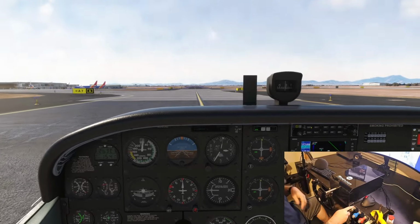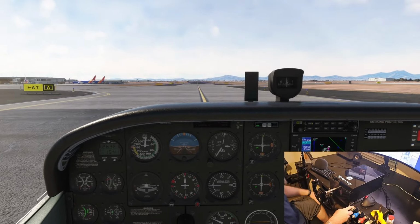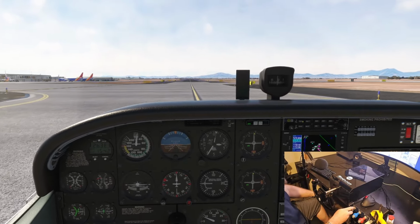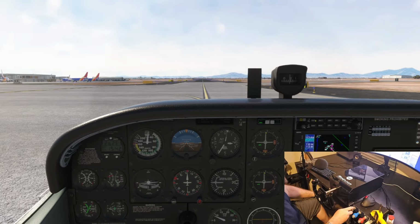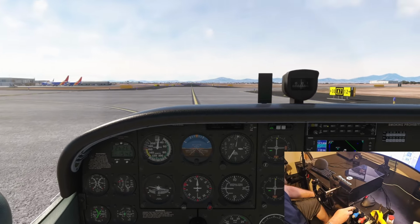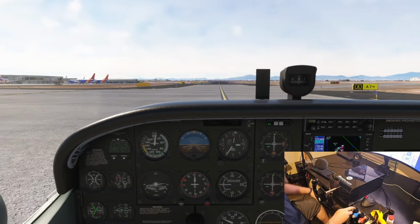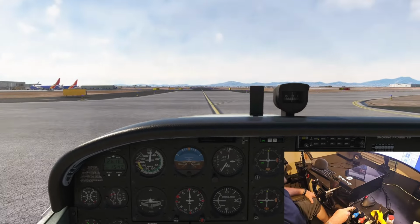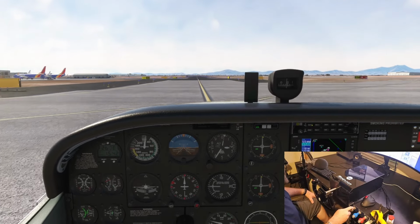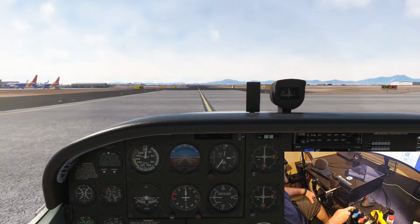It's still not built from the ground up, right? So I would like to see a dedicated 172. I'd like to see someone like SimWorks Studios or Black Square. Black Square would be great as well. Something like that, or hell, PMDG. I'd like to see you guys take care of the 172. That'd be nice. It'd be nice to have a really good trainer. But this one definitely is very, very nice.